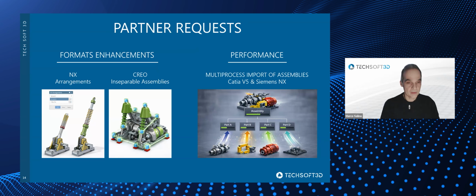So without arrangements, you would have to use different copies of the same data to represent different configurations. While using arrangements, the information of these configs is stored in the file, and you can switch instantly between different configurations, and also you avoid duplication of data. The scope of this will include the suppression of components and transformation at the assembly or subassembly level.